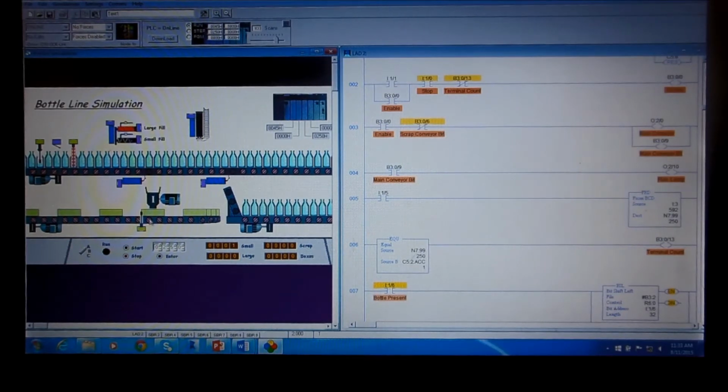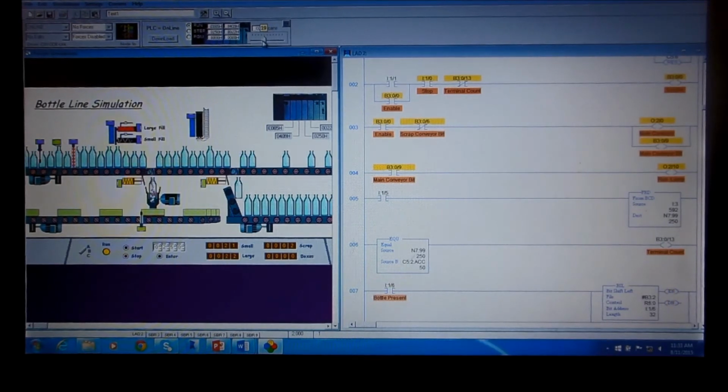Now right here, when you put into the run mode, it is actually sensing a bottle. So we start out with this bottle is already detected as a count of one. And I'm not sure there's any way around that. So if we go into our start mode, and we're going a little too fast, so let's slow us down here to something that we can actually see.